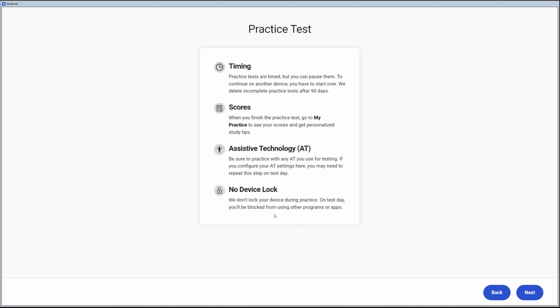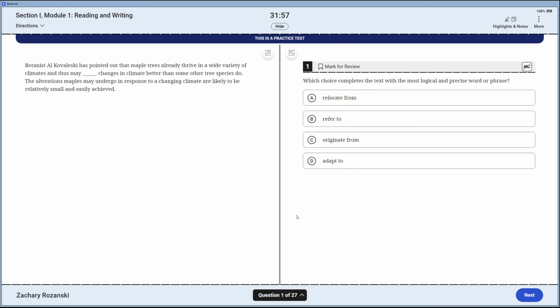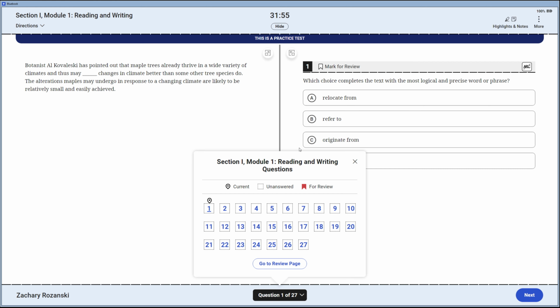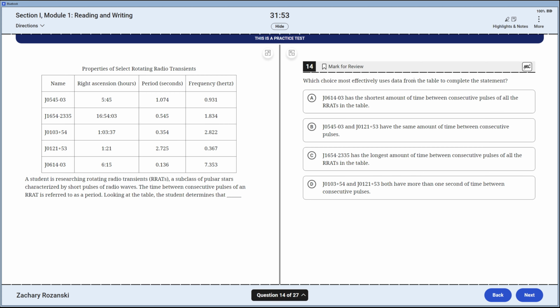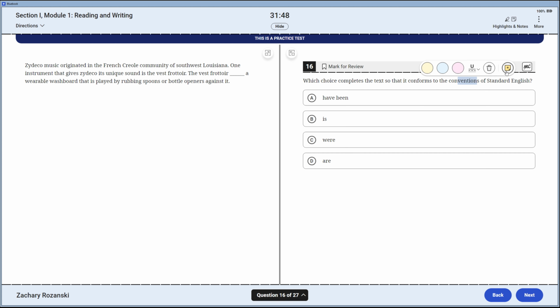I'm Mr. Rosansky, and this is a speed run of Practice Test 7, the first module, the A module, the medium one. So let's start it like all the other ones, and let's head straight for the first conventions question. Not this one, but it is this one. And we know what to do.